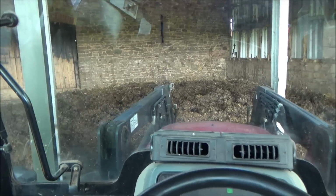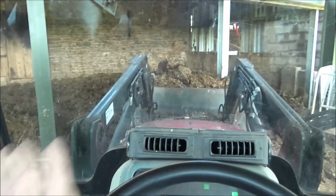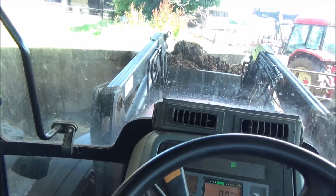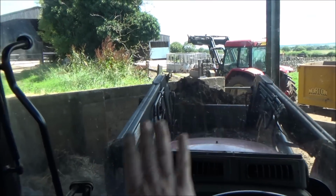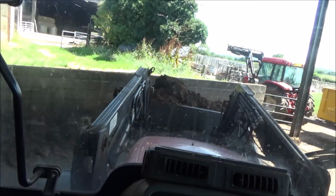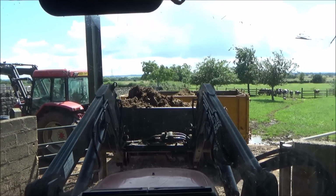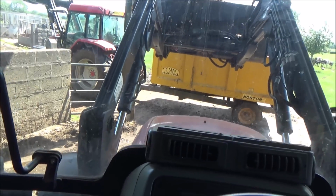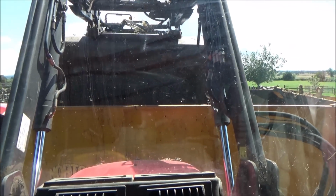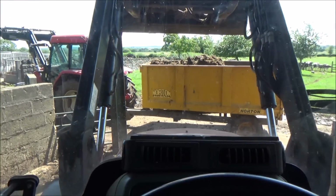Right. Look at that, that's good stuff, that is. Farming rocket fuel. So I do my 3-point turn, look, here we go, round here. Bit tight on that. And go back round. Of course, that green pillar wasn't there last year. But when we put that green pillar in, we moved the gateway over that way. It's the original gate that was there, so the aperture for me getting through is the same, but it's moved over, and when I swing round, it's a little bit tight and snug on the turn in. But actually, if you take your time, it's all right. There we go, look. I'm glad we got that trailer. It's just about the right size for there.